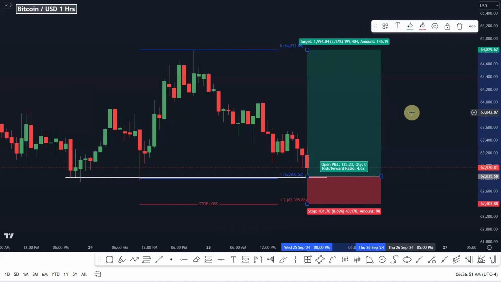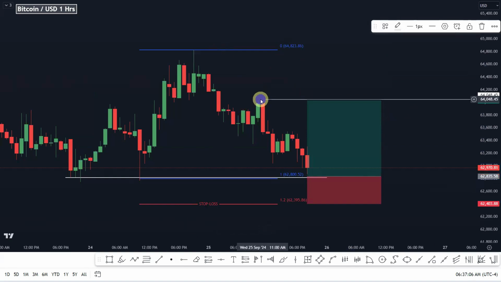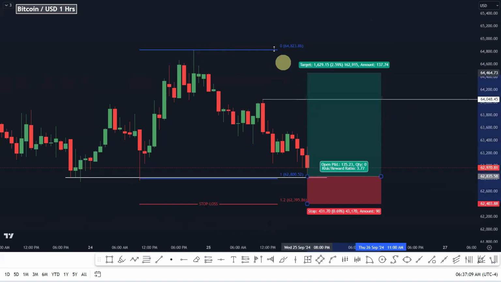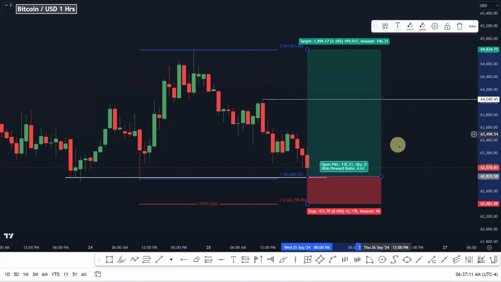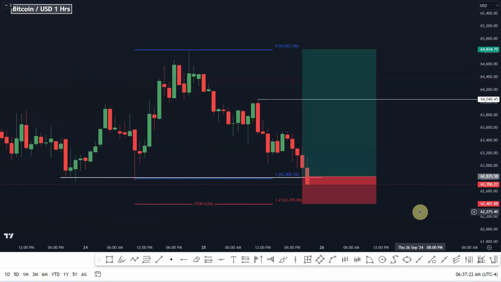I do not use the methodology of taking trades on 1-to-1 or 1-to-2. I don't use this system. I only target the highs, because if there are equal highs or equal lows, there's a high chance that price is going to take this high first. So that is going to be our first target profit. And there's a high chance that the price is also going to take this potential high as well. So this is how we're going to take a trade. Stop loss is right on the 1.2% level, and we are expecting this third low to also be an equal low.